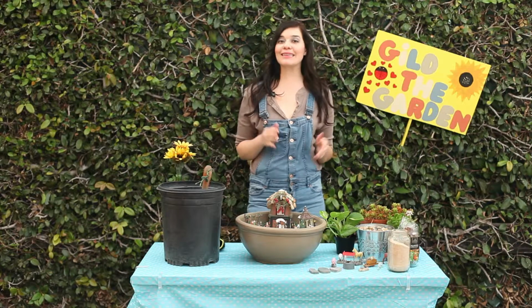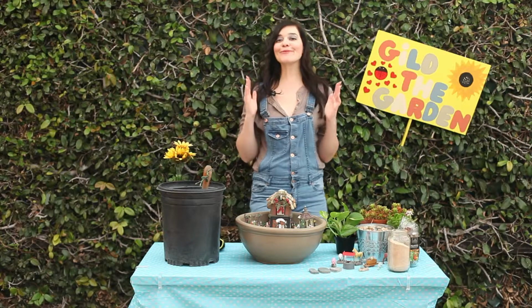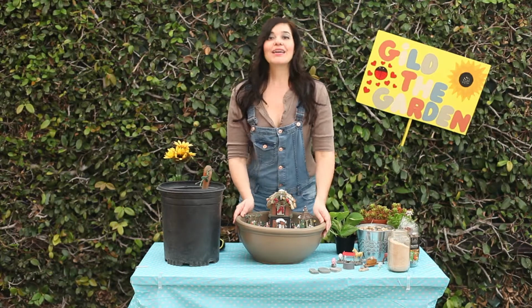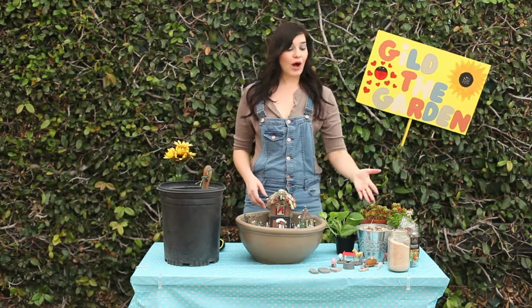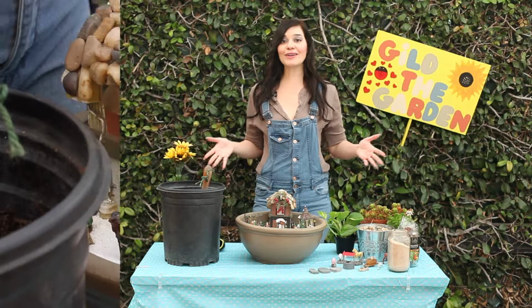I'm Chelly Cuevas, and today I'm going to teach you how to make an indoor fairy farm. Spring is right around the corner, so it's time to take this winter fairy garden and make it spring. So, as far as supplies, you'll need a bowl, rocks, sand, and whatever materials you need to gild your fairy garden. So let's go ahead and get started.